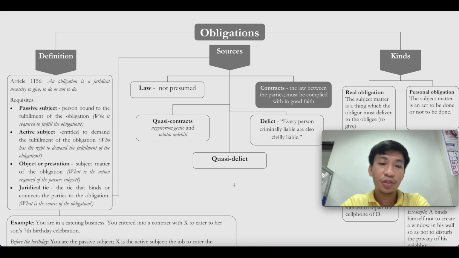So, it is a case of negotiorum gestio. Kasi wala silang consent na gawin mo yon. But anyway, it benefited them. Na-benefit sila doon. So, what is their obligation? Their obligation is actually to reimburse you for what you spent. What are the expenses that you made doon sa kanilang taniman.